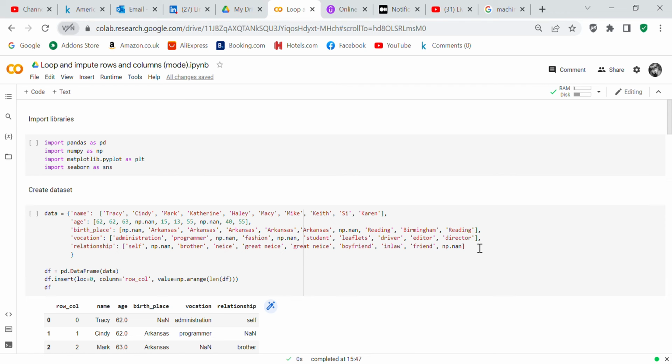scenario where you loop through the rows and then you loop through the columns, because that was something that we had in a recent Kaggle competition question, which I wasn't really able to do. I had to borrow some code from somebody in order to be able to do it. And so I just thought to myself, well, this is silly. You need to learn how to use this.